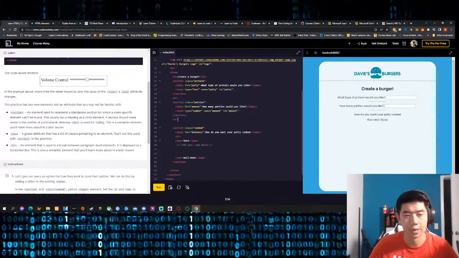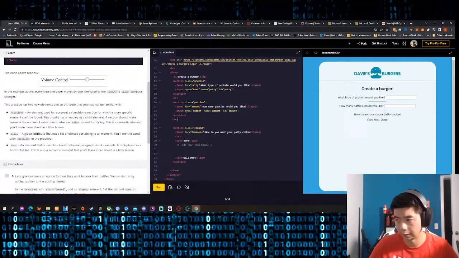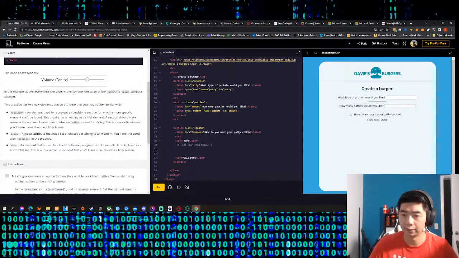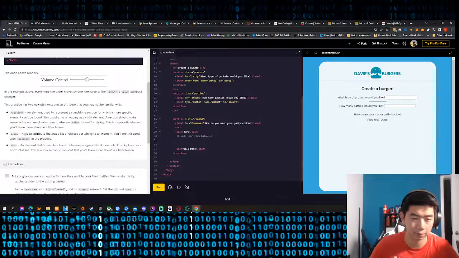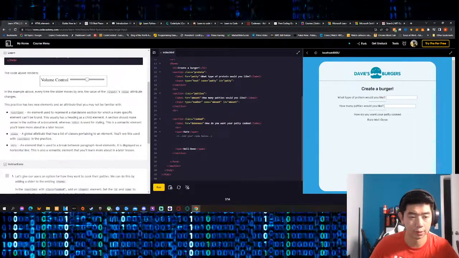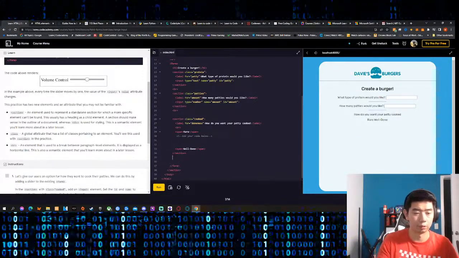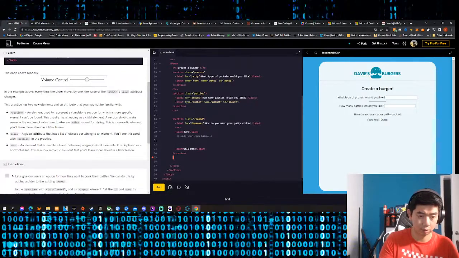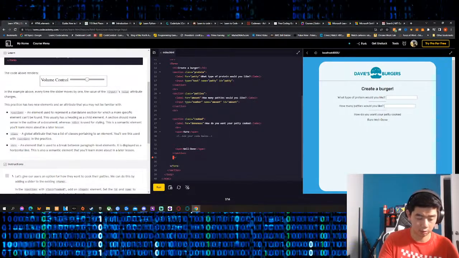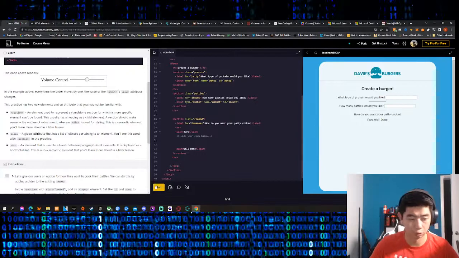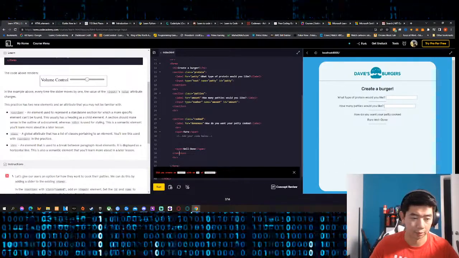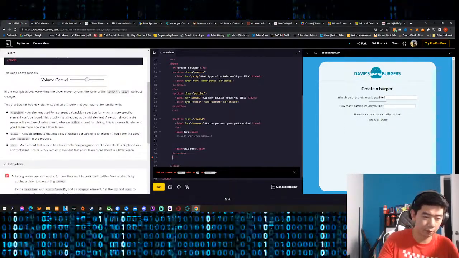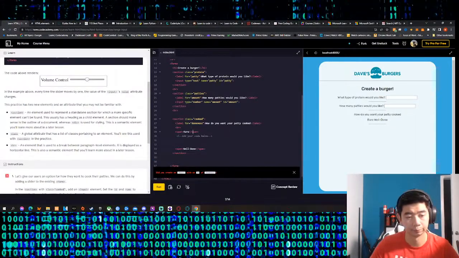Close off the section, and then the HR, which is another split. And then finally, we have this part, which we technically don't need to put the HR in, but we can if we really wanted to. If we add an HR and close that off and run it, there you go, there's another line right there. So you can put that in if you want, but you don't have to.